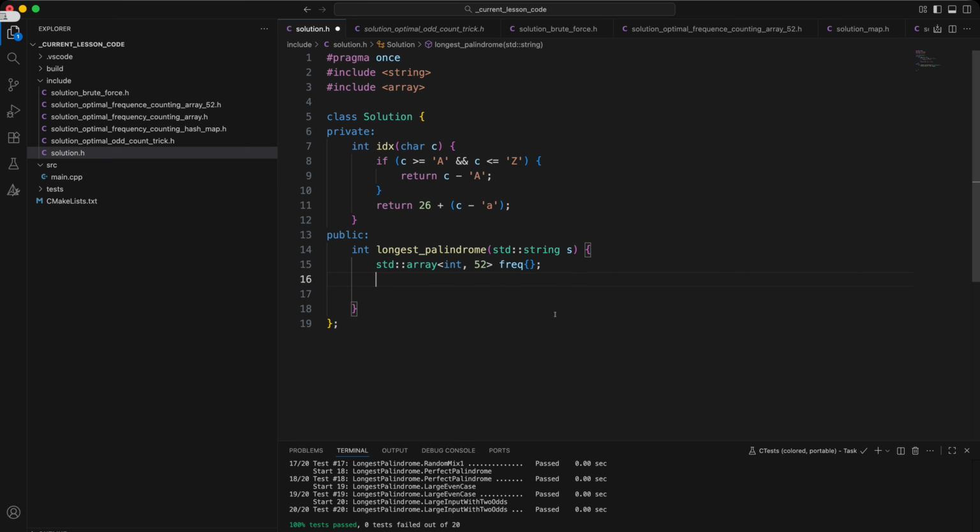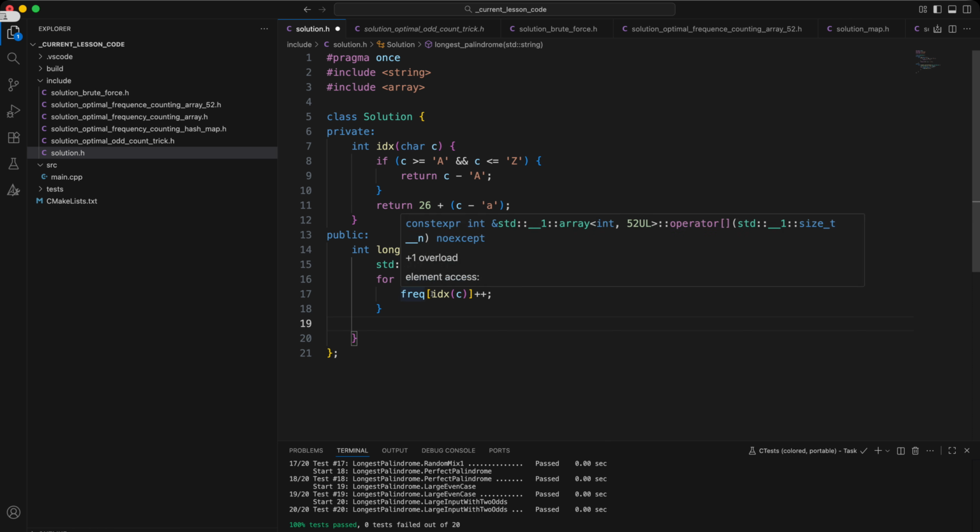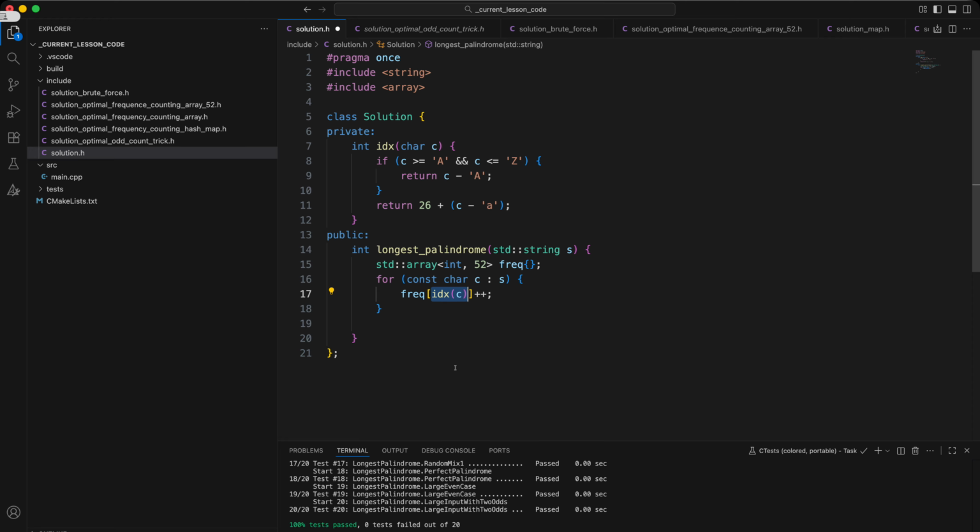So let's now populate this array with the frequencies of the characters which are in our string S. We used a for range loop, and for each character in string S, we incremented the counter, and the index for this character was computed using our utility function IDX.